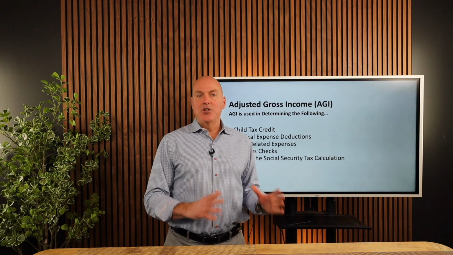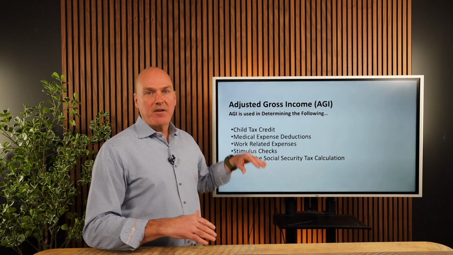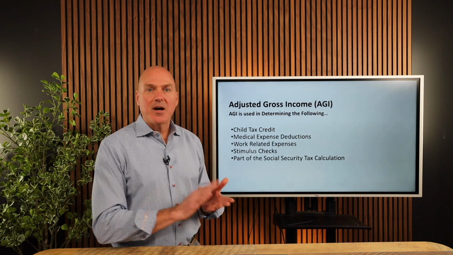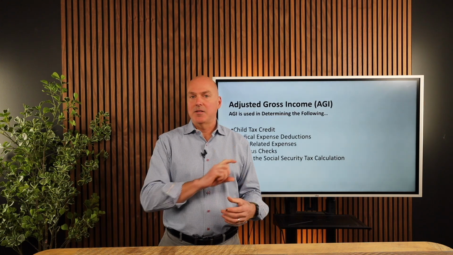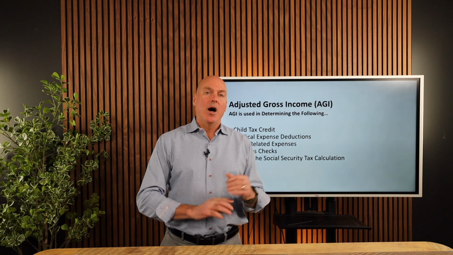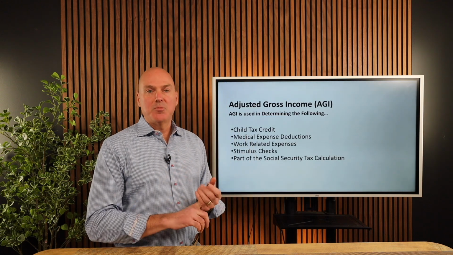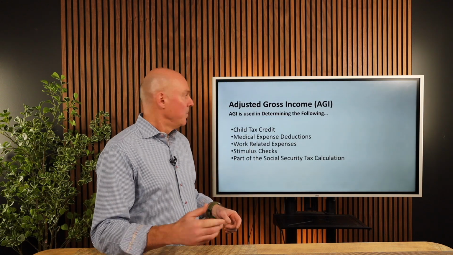Next, we're going to talk about adjusted gross income, and this is something you can find on your tax return. I should have written it down, but I forget what line it's on there, but it is on one of the lines on your 1040. I think it's actually on both the first page and the second page. I think it carries over.